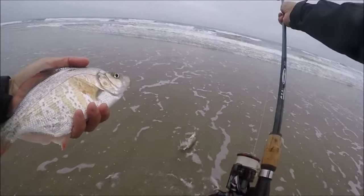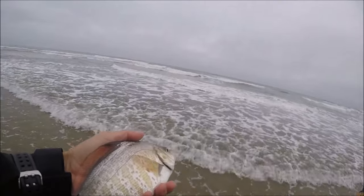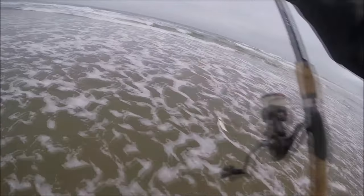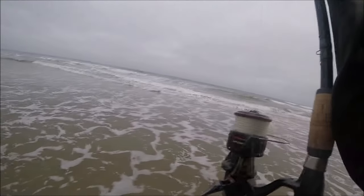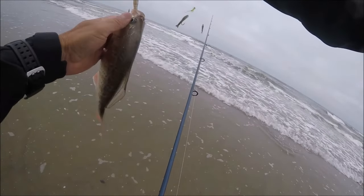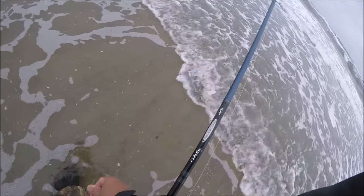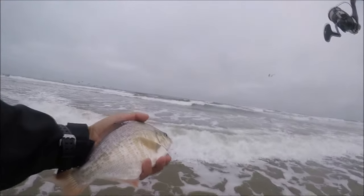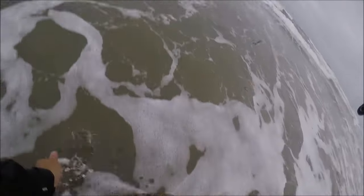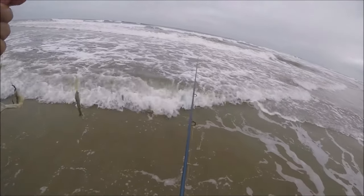There we go, there's a nice one. We're gonna let him go. Deep water, okay, there goes the first one. Go buddy, go home. Here's the second one, the second one is a female. So we're gonna let her go as well. Okay, okay, okay buddy. Hold on. Okay, there we go. Gonna let her go just like that. That's a female. You know what? They're kind of small, so I didn't want to keep her. We need the bigger ones for the fish tacos.